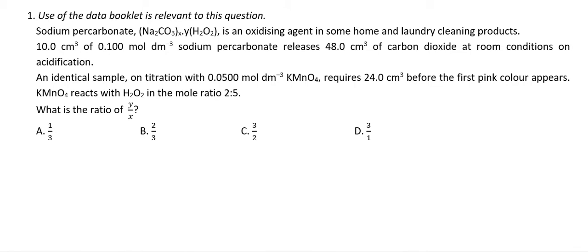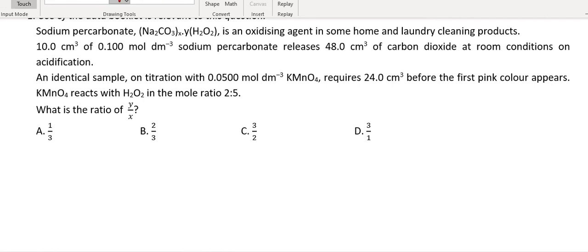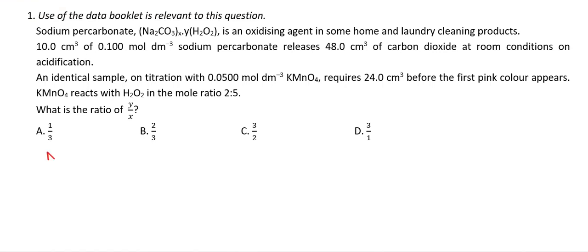Okay, so I may write down. Okay, hold on. Let me change this. Okay, right. So let me write down the formula. This is sodium percarbonate. So inside the molecule, you can see that there's a sodium carbonate. Okay, we do not know how many. So they give us X. So there are X number of sodium carbonate in a molecule. Then there is Y hydrogen peroxide in the molecule. So it's a very complicated molecule.